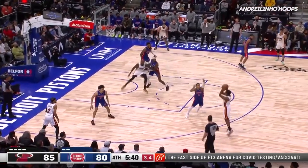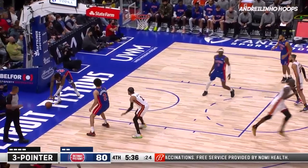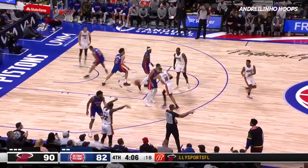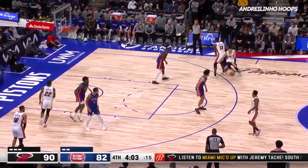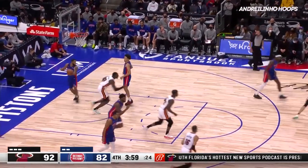Six on the shot clock. Hero trying to read the defense. Lowry — a deep three, kaboom! He's so good at those late shot-clock possession threes — sets the ball. More quickly now, it's really catching the Pistons defense off guard. Four minutes left in the game — a Hero pull-up and splash down.